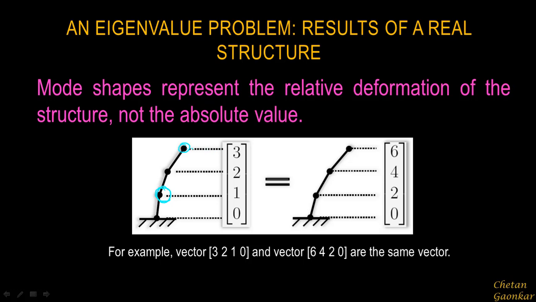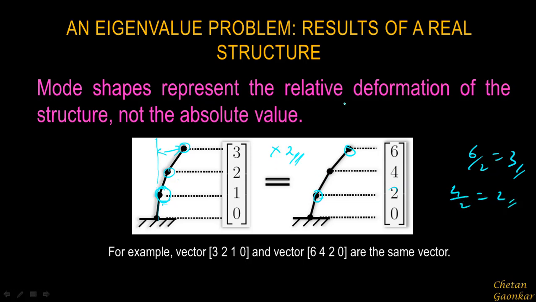So it is not that this is moving by 3 units. It is moving three times this mass. And since this is a vector, if I multiply this vector with some constant, say 2, then this will move by 6 units, whereas this will move by 2 units. But again that ratio will be 6 by 2, which is 3, right? So this mass is again moving 3 times this mass. And this mass is moving 2 times this mass, and even if I multiply it by 2, this is moving 4 by 2, which is again 2, right?